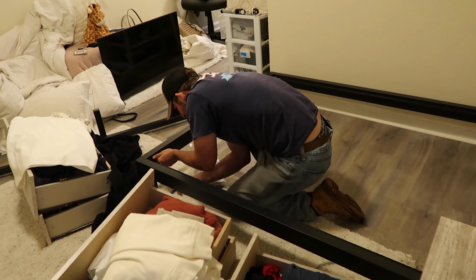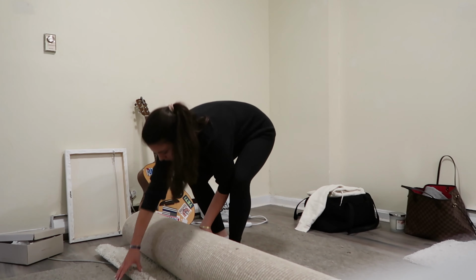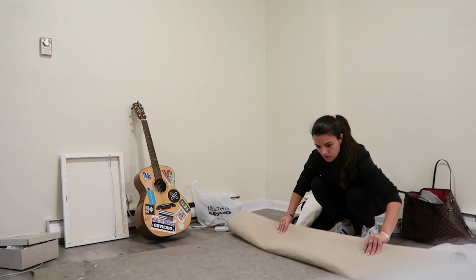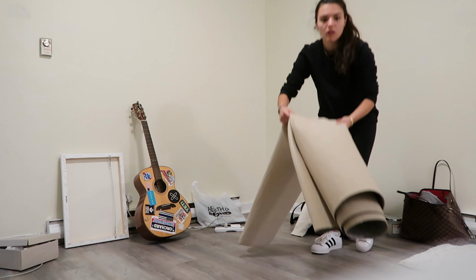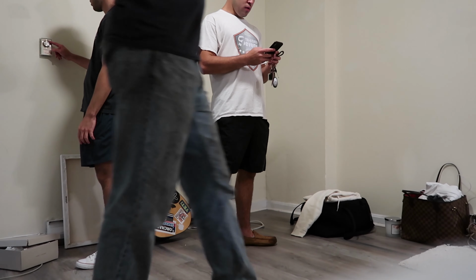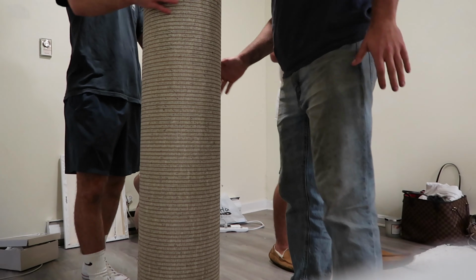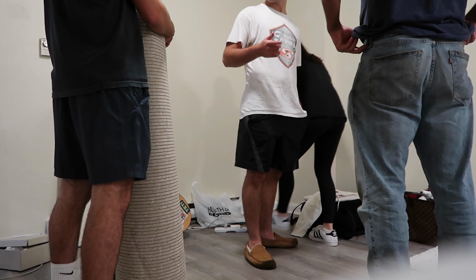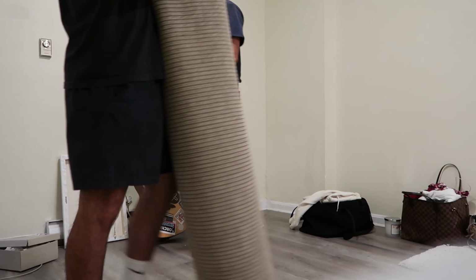Just slide it on the carpet. You can do the rug, right? Can I throw this later? I got the rug. What else can we put in the Suburban? Put anything. What do you want to take the rug down? Yeah, just toss it in there. This. And this. We go. Yeah, I'll take all the rest of the bins. I'll take all the rest of the pillows and whatnot.